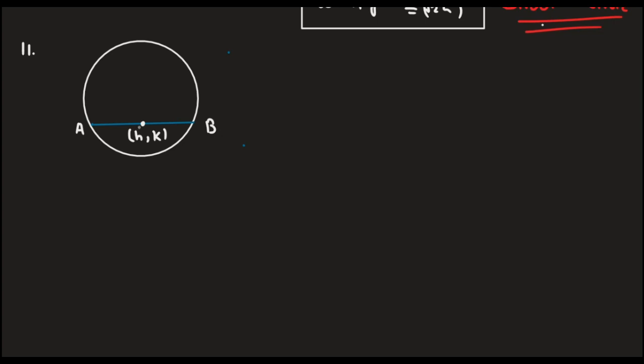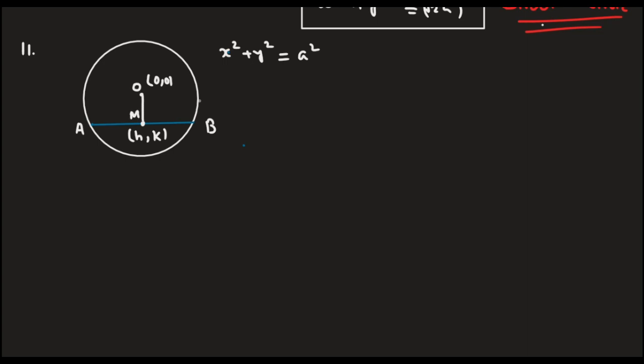When you are going to calculate the equation of a line and the line is passing through the point h comma k, if you know the slope of the line, then the line can be found uniquely. Here I consider the center of the circle as 0 comma 0. So now my circle is x square plus y square equal to a square. Now what I do is, from the point O I join this middle point M.